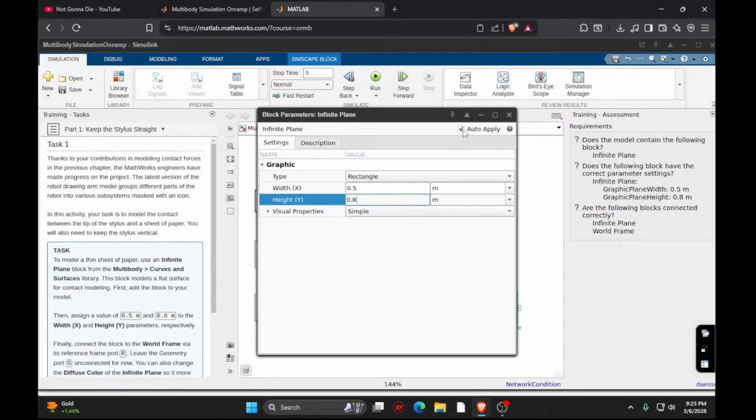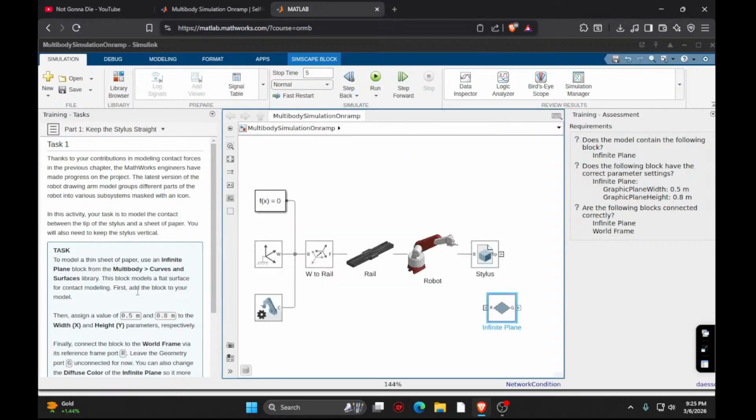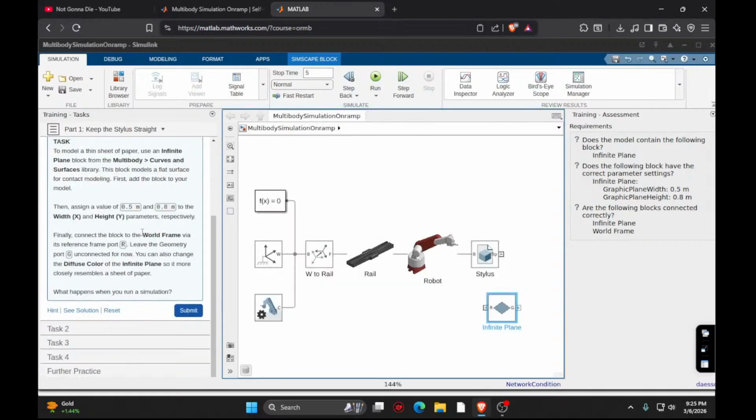Okay. Now finally connect the block to the world frame. Connect the block to the world frame. Leave the geometry port G unconnected for now.